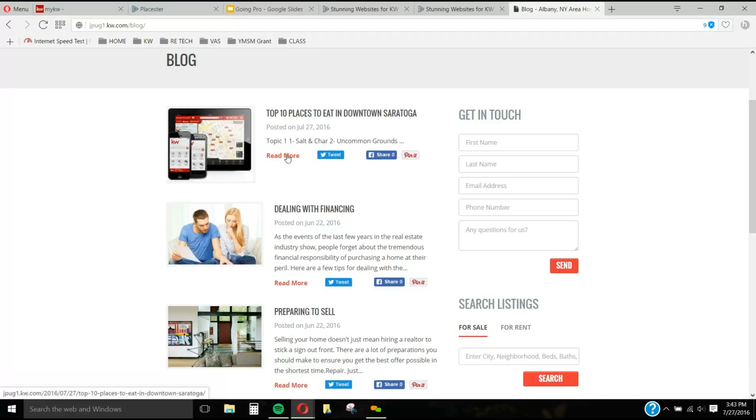Now, even before I click on read more, you see that excerpt right here, then you see the title and then the featured image. And next to read more, you have tweet, share, and pin. So I can automatically tweet this, share this on my personal Facebook page, or pin it to my Pinterest account, or your site visitors can, before even clicking on the blog post. The reason this is important is because the more you share things on social media, the more potential clicks you can get to your website.